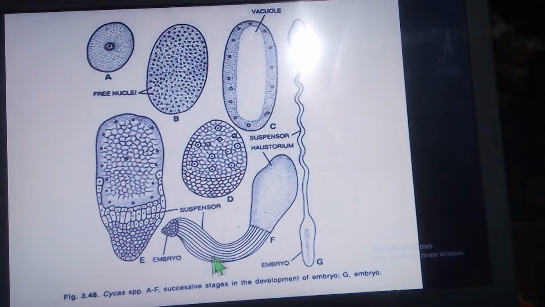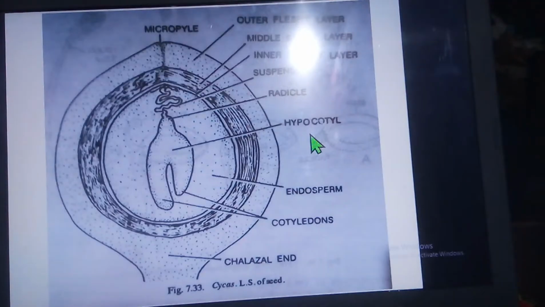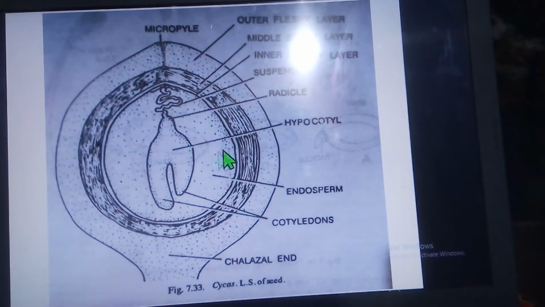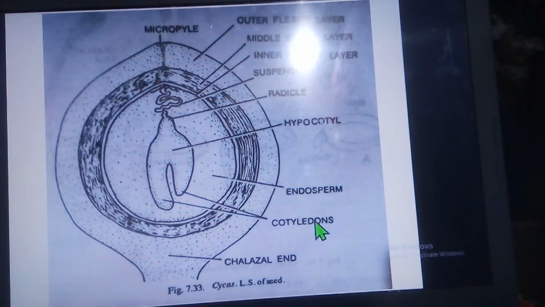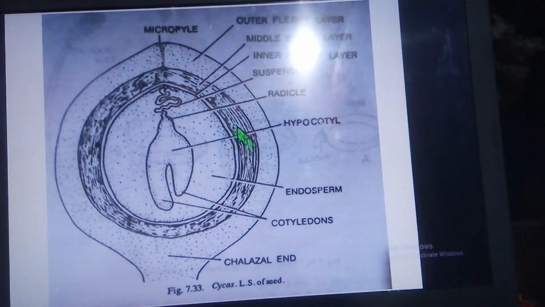Now the embryo with 2 prominent cotyledons. Let me show you. You can see here, this is the major embryo, where you can see 2 prominent cotyledons which develop from the tip cells through a series of divisions. Now the cotyledon is an embryonic leaf in seed bearing plants. Here, due to the development of a long suspensor, the embryo is pushed out of the zygote membrane deep into the endosperm, from which the embryo will derive its nutrition.